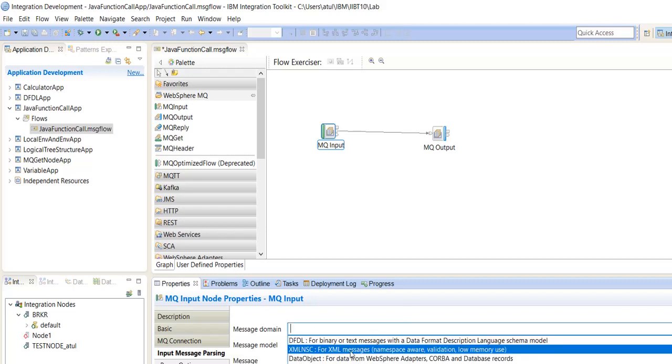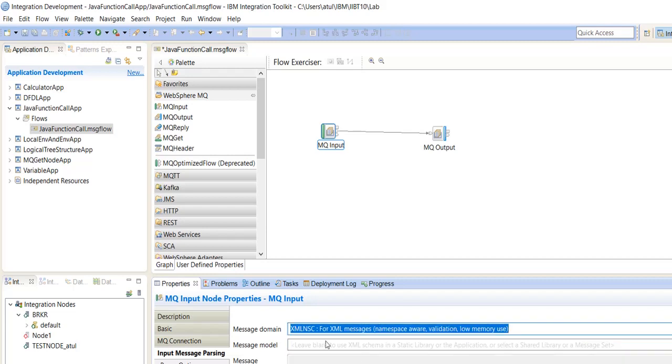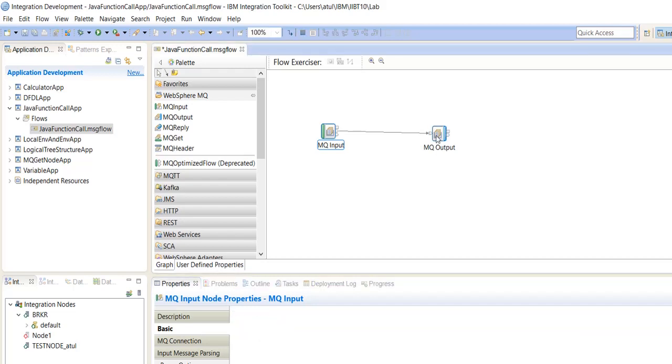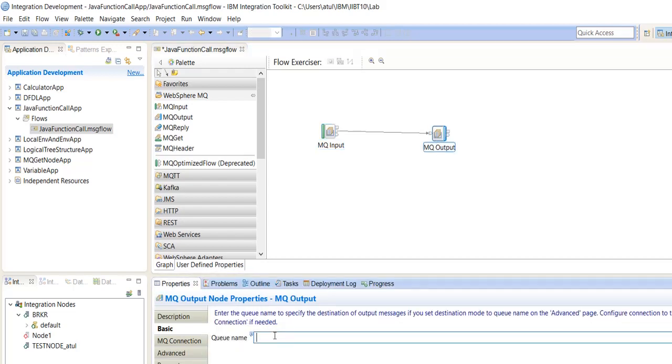We can pass XML. The input queue name is in, the out queue name will be out. Save it.